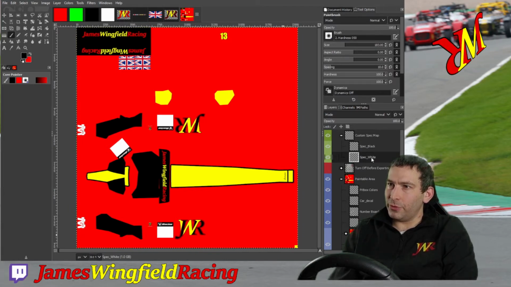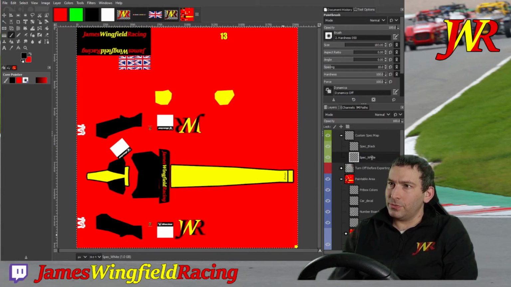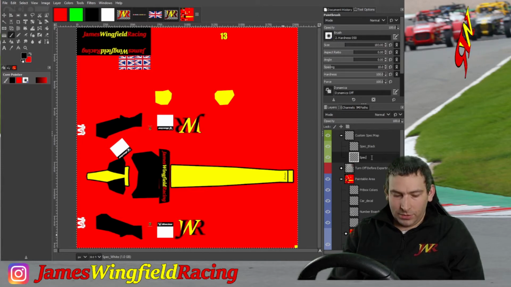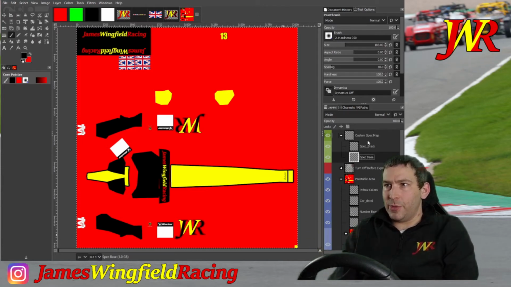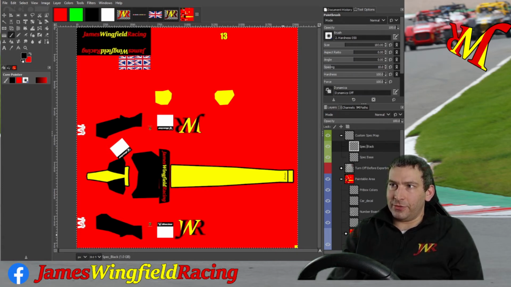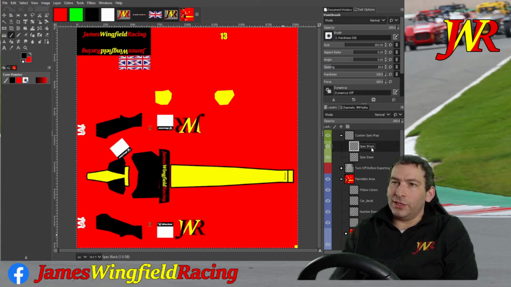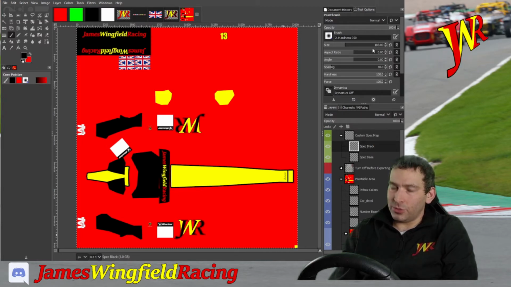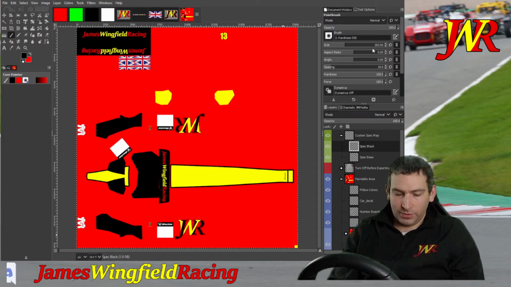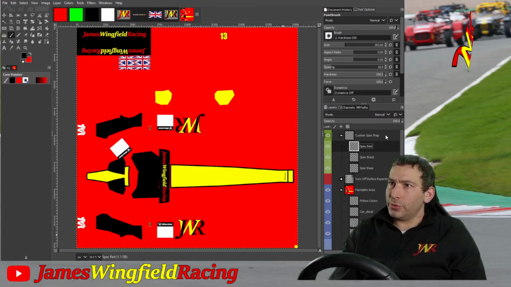So I'm not going to call it spec white, I'm going to call it spec base, because I think I've got kind of a base spec map colour that I want for the overall car, and then I tend to have black for a lot of the stickers, and I might actually want another one on top which is spec red. So let's put 3 layers in there.